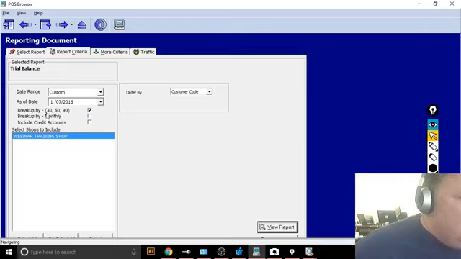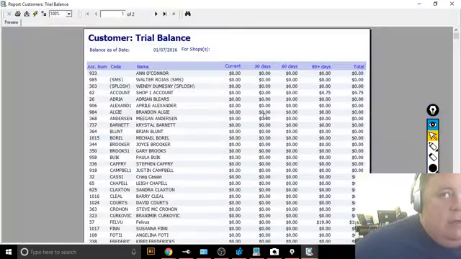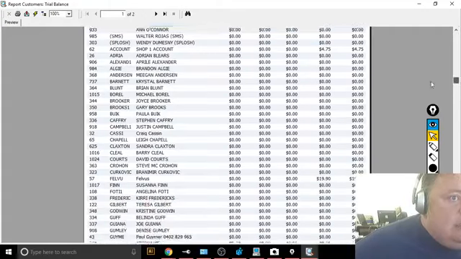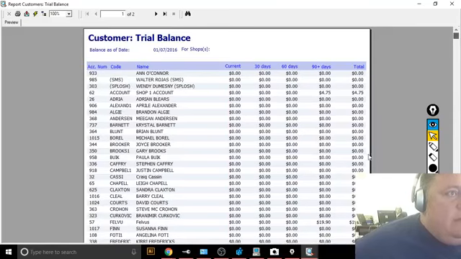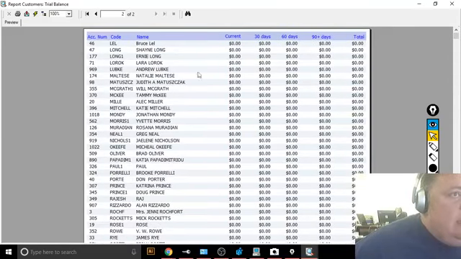You can get a breakup of 30, 60, 90 monthly. You can choose to include accounts that are in credit. We might get one here if I do that. You can see here they're all in 0, so that's classed as credit. But yeah, there's probably a few here with credit, so there's 2 pages, and so on and so forth.